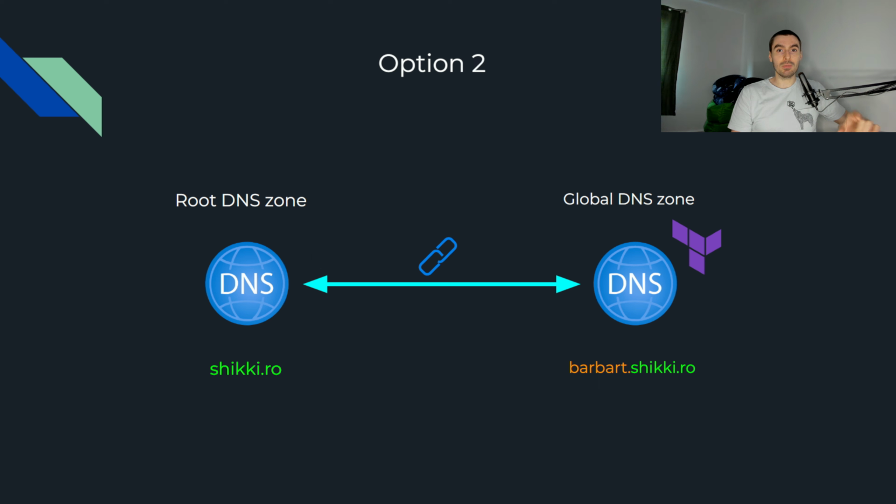However, we have a different option, and this is option number 2. In this case, we're going to bring the shiki.ro root DNS zone into Terraform, but only as a data object. So this means that Terraform will acknowledge the fact that our DNS zone exists outside of it, but will scrape some metadata off it. Stuff like its name, its resource group, its ID, and will be able, based on this data object, to interact with said resource. However, Terraform will not manage its lifecycle. And this is exactly what we're looking for. So let's jump into writing the code and getting this solution up and running.